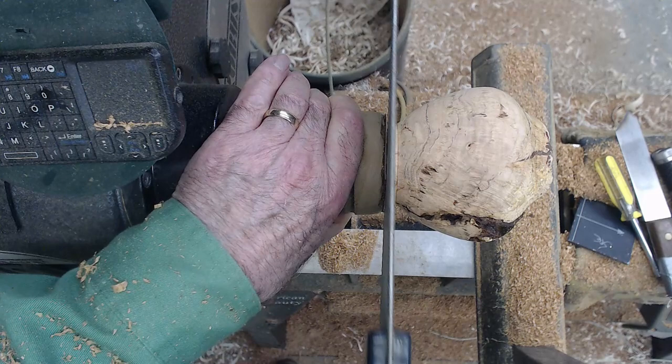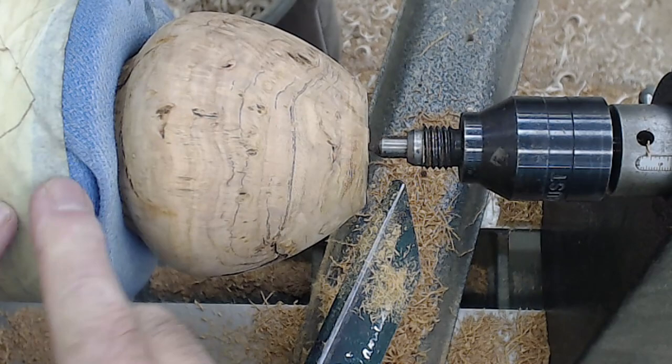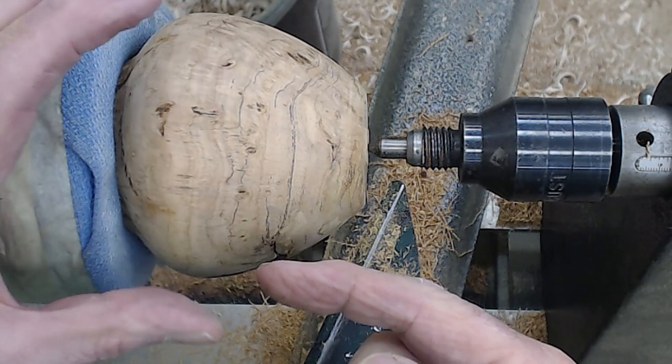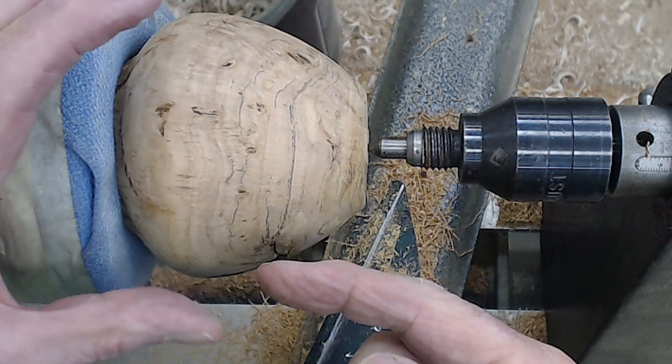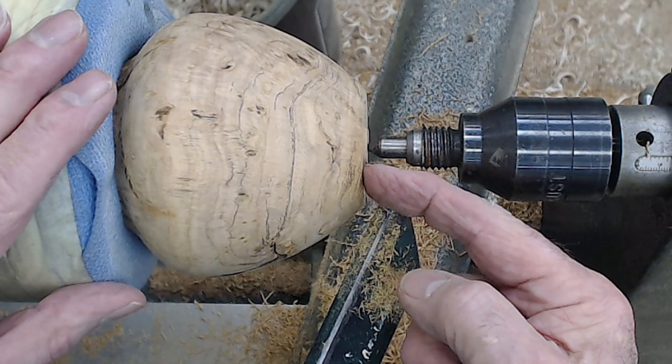Even then, I never part it off completely. I have a padded waste block on here so I'm capturing it on the outside — I never put anything on the inside of my hollow forms, I'm always capturing it on the outside. This is a donut-shaped block capturing it on the outside. Bring my tail stock up, clean this up, and be done. Here we go — we've got it all nice and sanded and polished up. Let's give you a good close-up picture of it here: the natural edge, how I captured that rim where it's kind of a uniform surface around the undulating bark area, and it has a nice void in it.